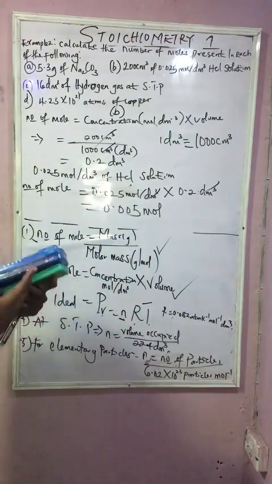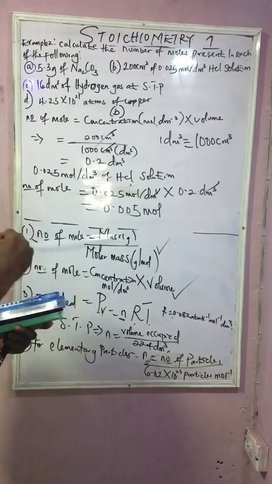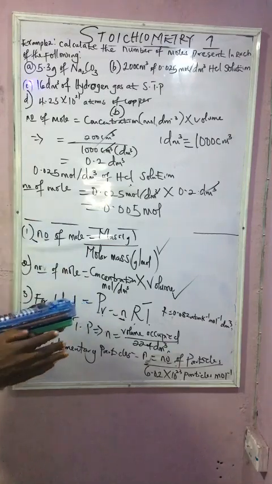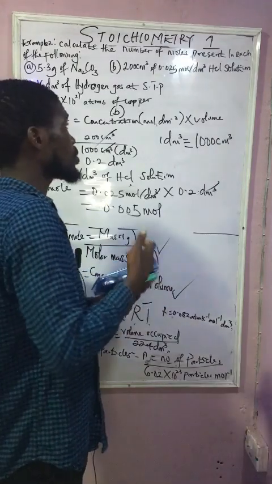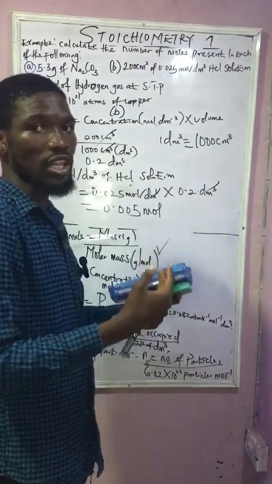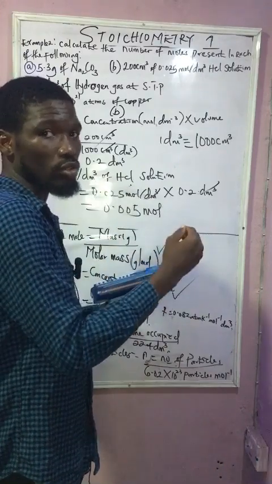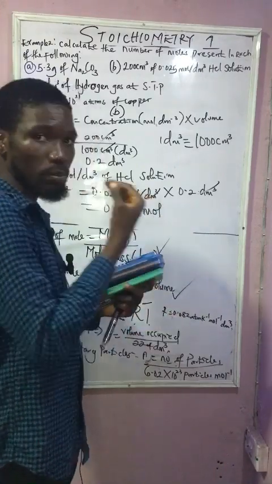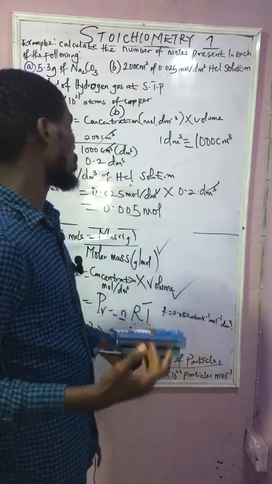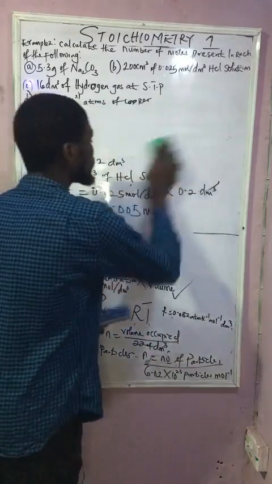You can see that when it comes to stoichiometry, you need to tackle each question according to the formula. You don't just solve any question under stoichiometry anyhow. If you are the type that jumps into a question when it comes to chemistry calculation, which is the physical aspect of chemistry, the moment you jump into that question, you also jump back, because you don't know what you are going to meet in the question. So let's take a look at the third one before we look at the last one. So C.